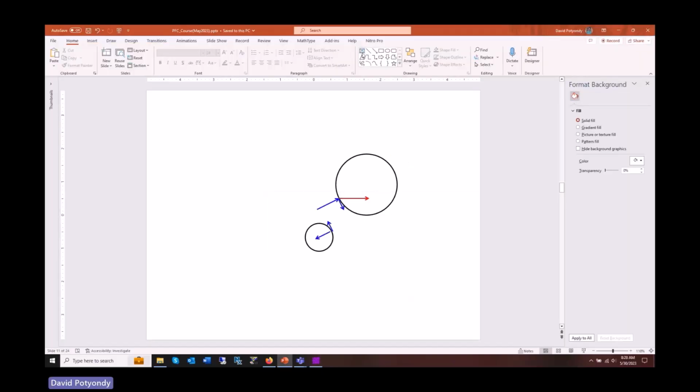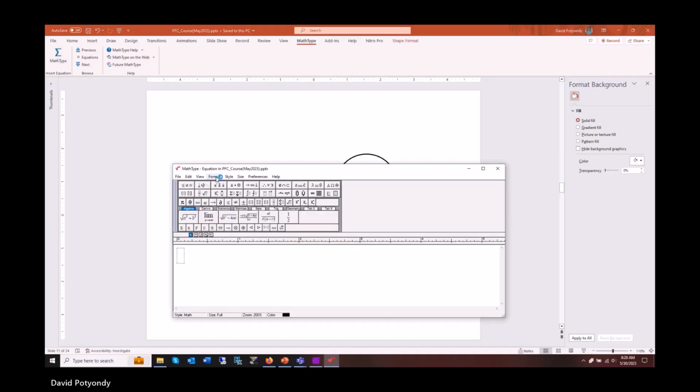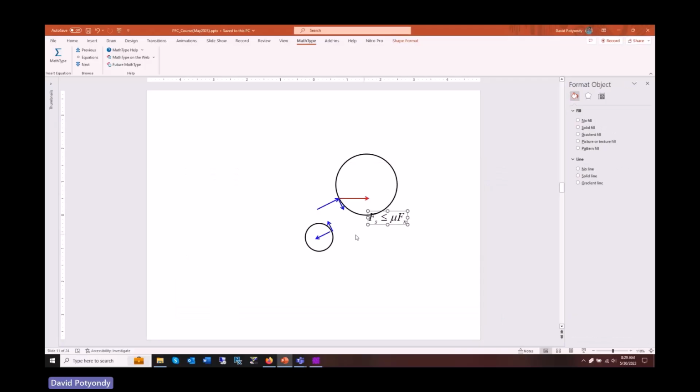The shear force has to always be less than the friction coefficient times Fn, right? So if the friction coefficient is 0, the shear force has to be 0.